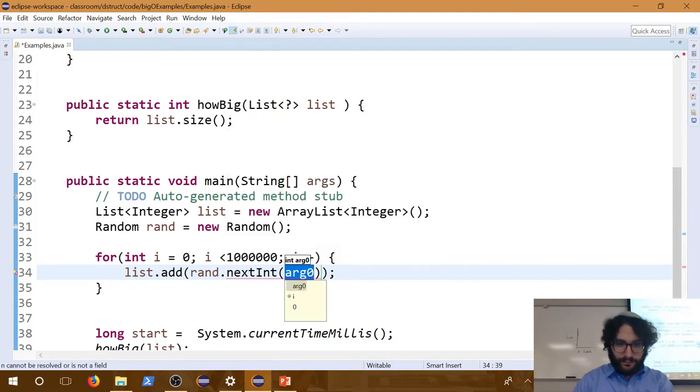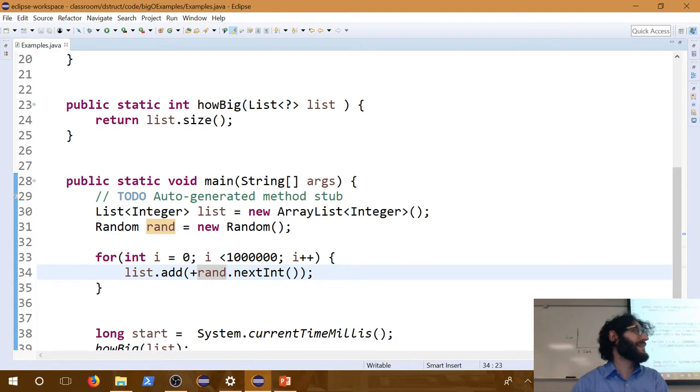And this will produce a number between 0 and 1,000. Actually, I'll just use this one. And what I'm going to do is I'm going to do Math.abs. Anyone guess what this does? What the plus random.nextInt does? Yes, make sure that the integer is positive. Because a random integer could be negative, I'm going to make sure that we have positive integers. Why is this? Because I'm going to search for a negative number in there, and if everything in there is positive, we're not going to find it.